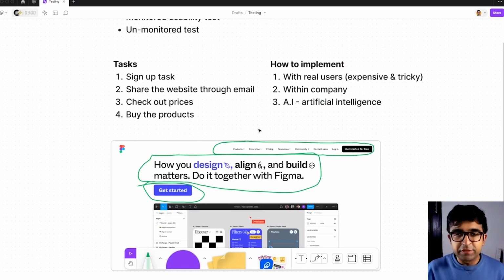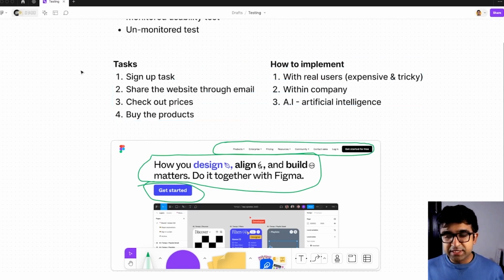But artificial intelligence is a newer, modern way of doing testing without even having real humans doing the testing. Don't worry, AI is not taking any jobs here. A lot of times, testers are not even people who are employed by the company, they're just freelancers or just common folk who you just include in the test.